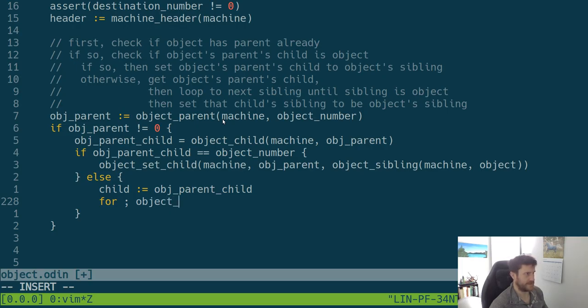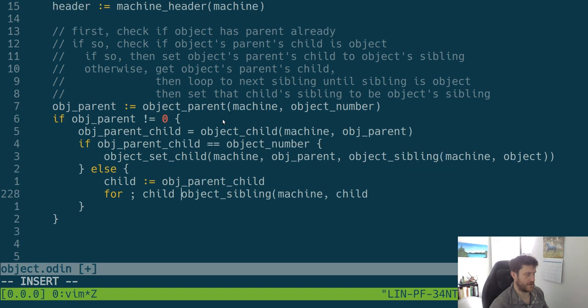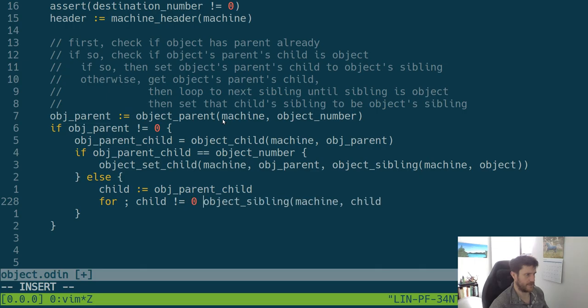And we're going to loop until child not equal to 0, and the sibling of that is not equal to us.